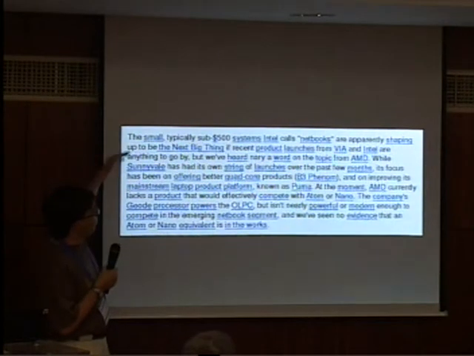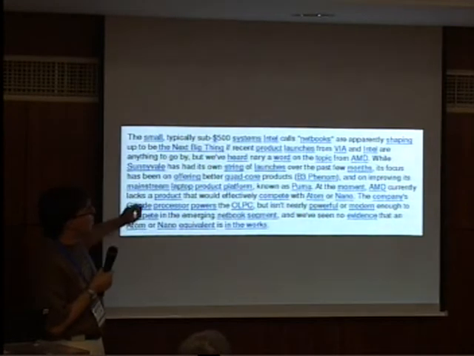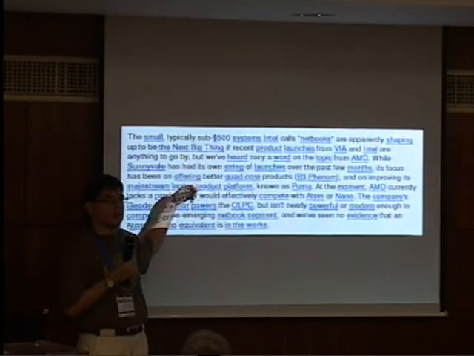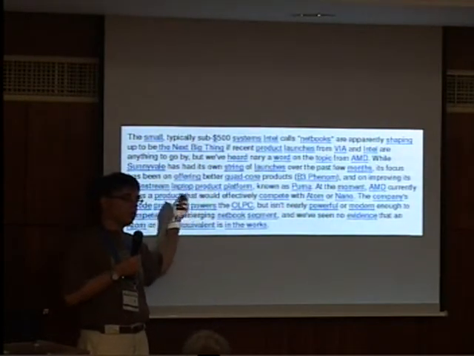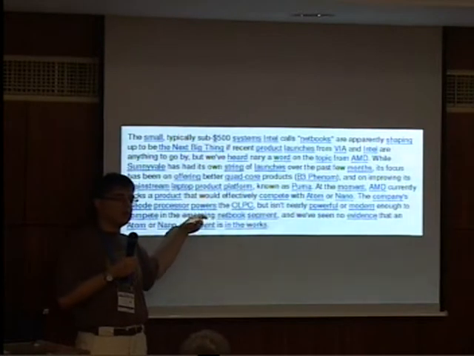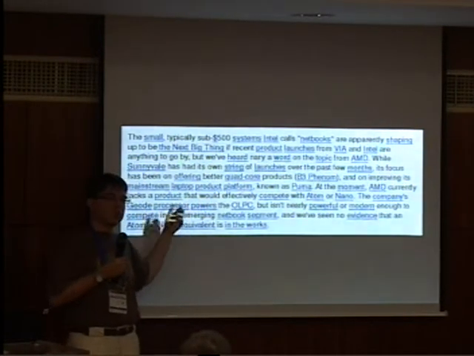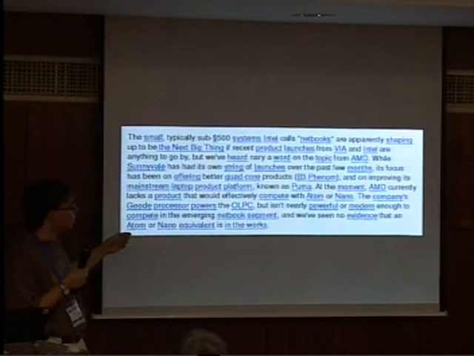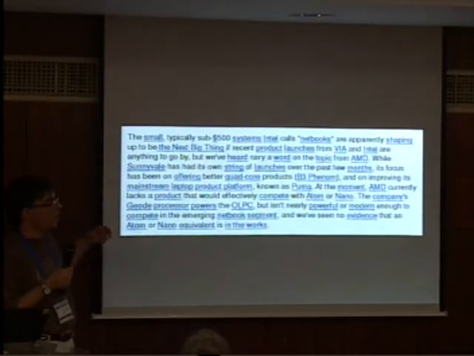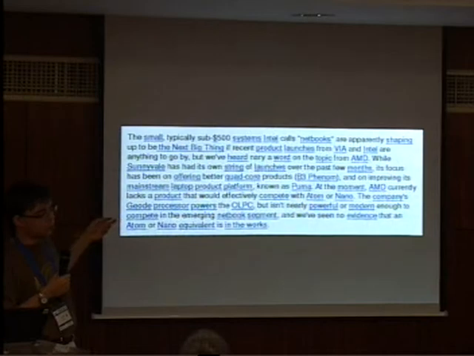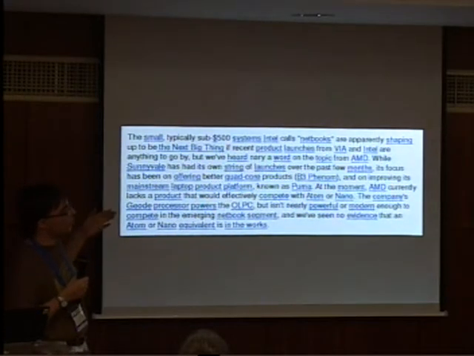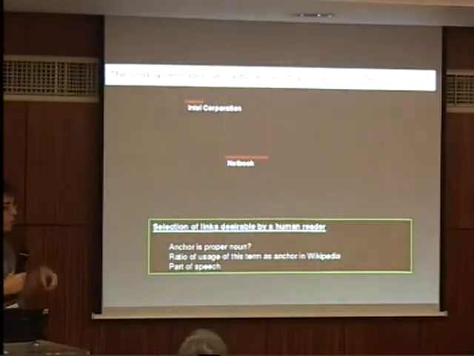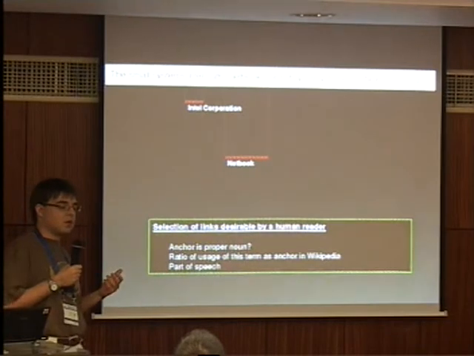So if we feed such an information retrieval system the output of this algorithm, where each word has been linked to an identifier that represents a single entity, then the precision of such information retrieval systems can be dramatically increased. Now, however, if you want to present such links to a human reader, we must perform another step, and this is we have to select those links that a human reader may find convenient.